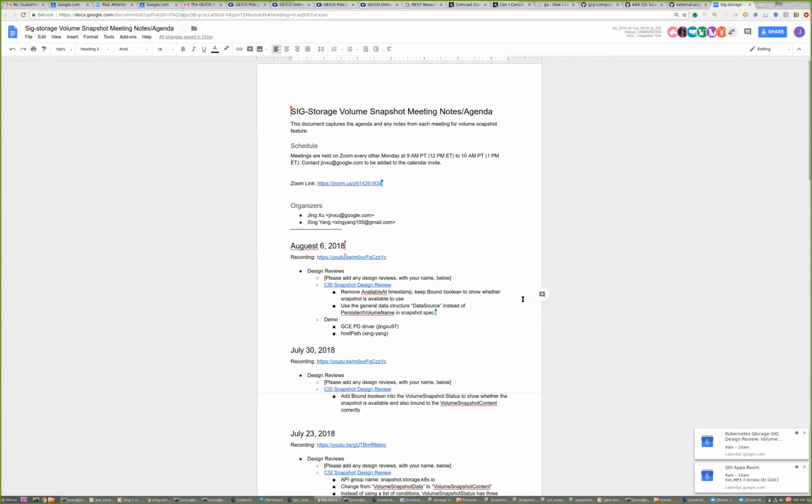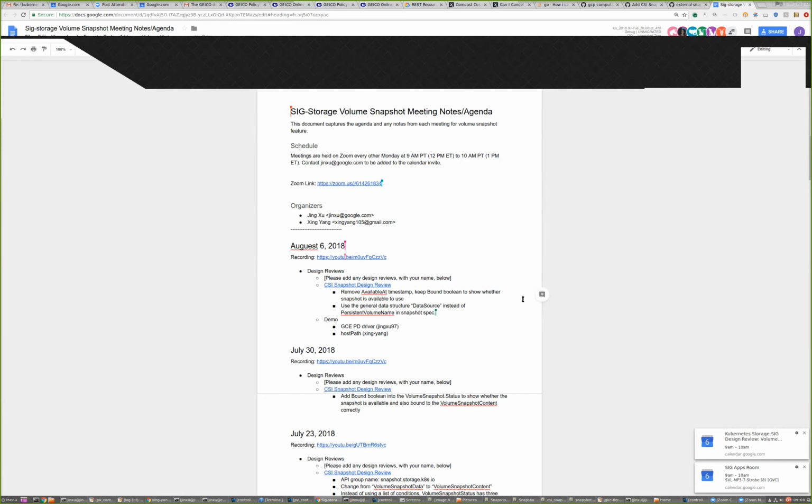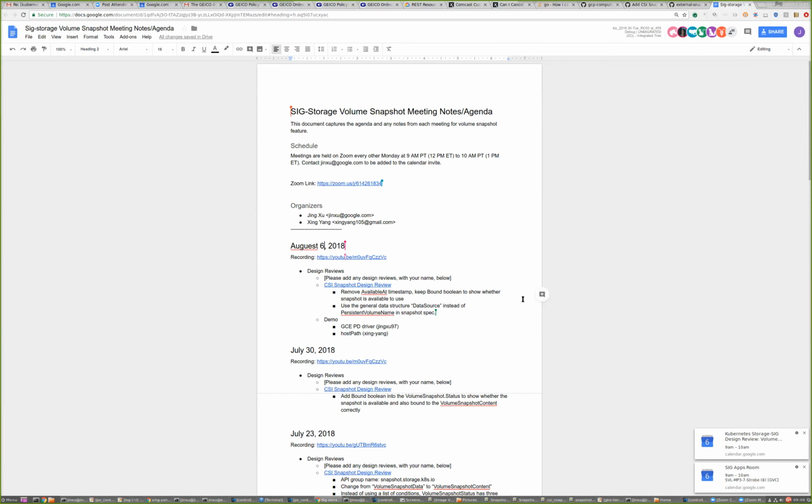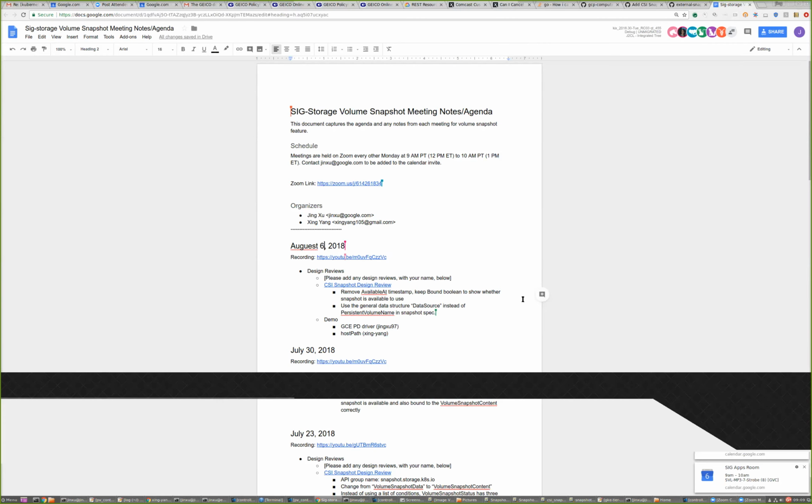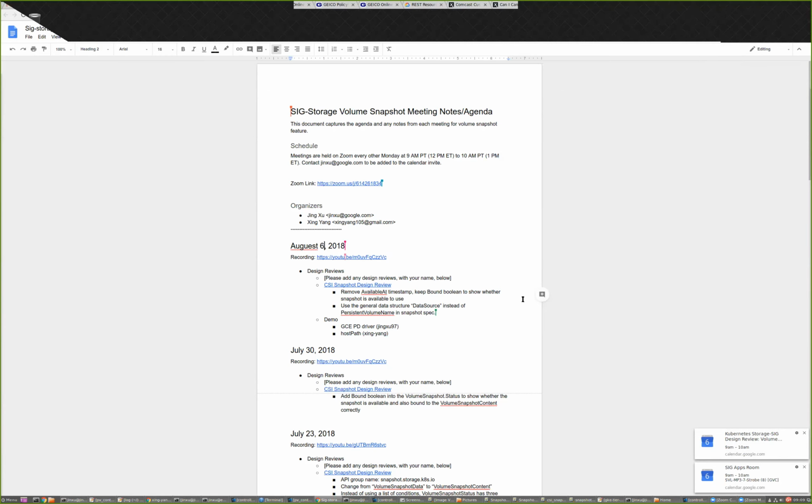Okay. So it seems like ready is a more appropriate term than bound, because it also covers the availability of the snapshot as opposed to binding it. Yes. If we use the term bound, it has the extra meaning that it's also ready to be used.